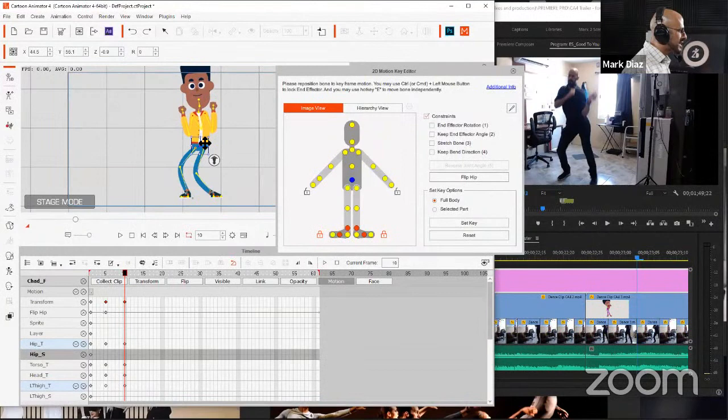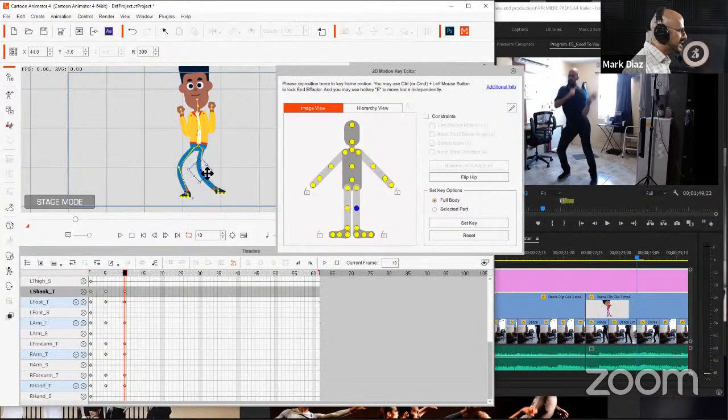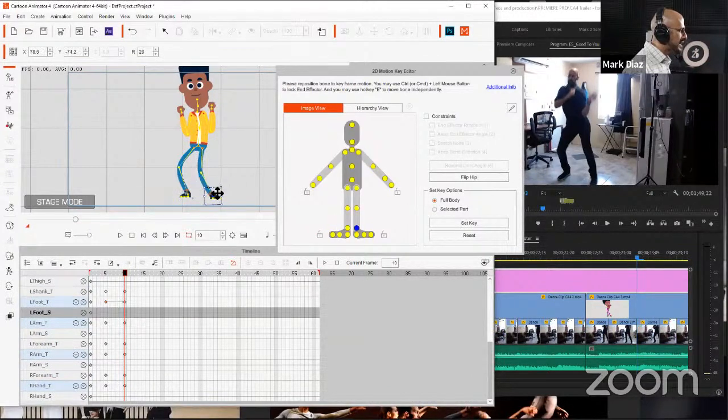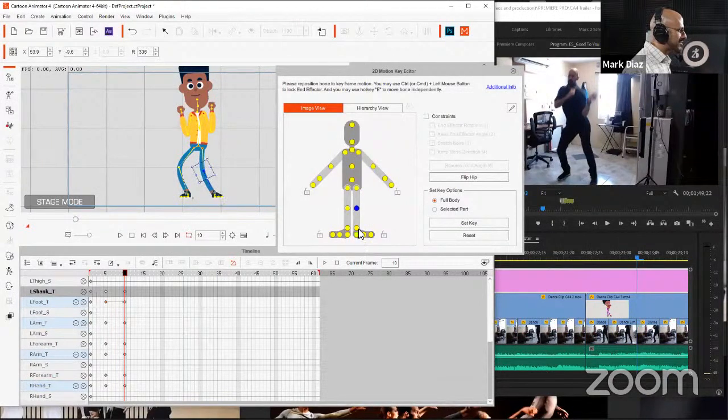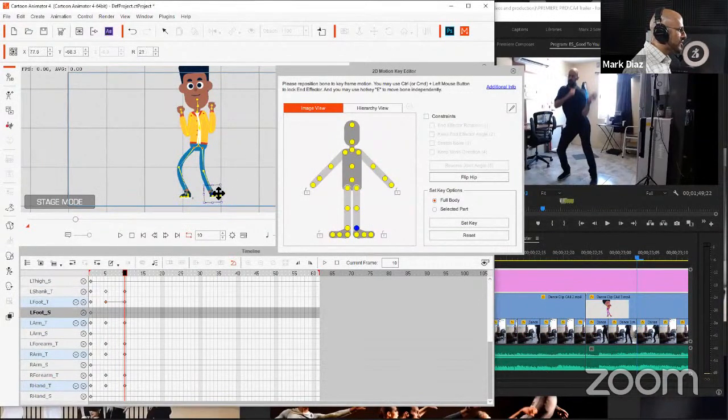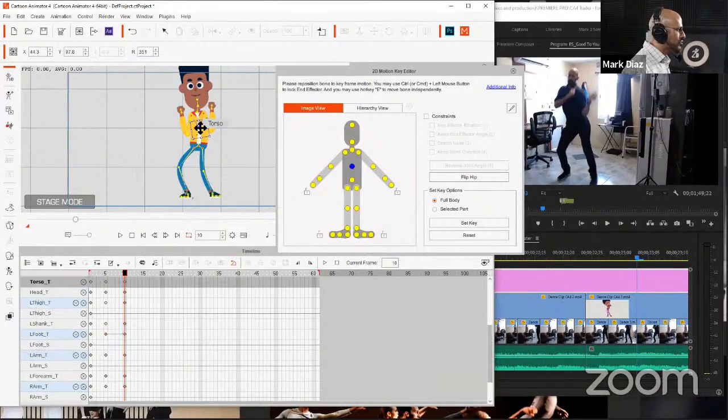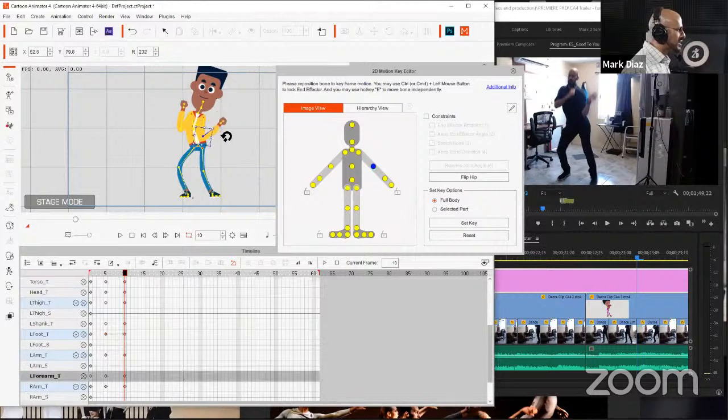I'm gonna bring him down a little bit here, and then fix this leg, removing the constraints, taking this leg, and then putting the foot and the leg a little, just so it's not that flexed, right? The knee should look more towards us, like at a perspective, and then the torso needs to go to this other side and bend to this side, and now have the arms rotated to this side, right?